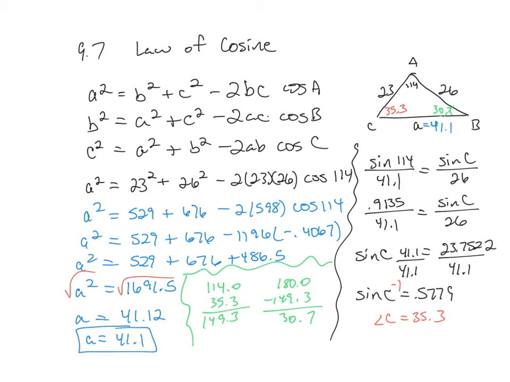Okay, so there's one version of law of cosine where it's kind of in the book, and I'll never refer to it this way just because I don't want to confuse you. We started off with a side and then an angle and then a side. So if you look in the book, it says law of cosine, side, angle, side, case. It's just how it's set up. Okay, so the other version of the problem that you could see is if I had all three sides and I didn't have any angles.